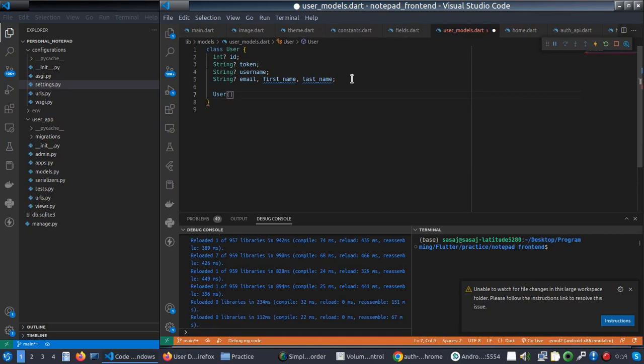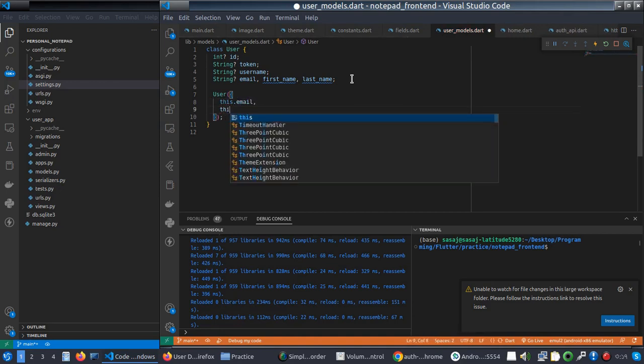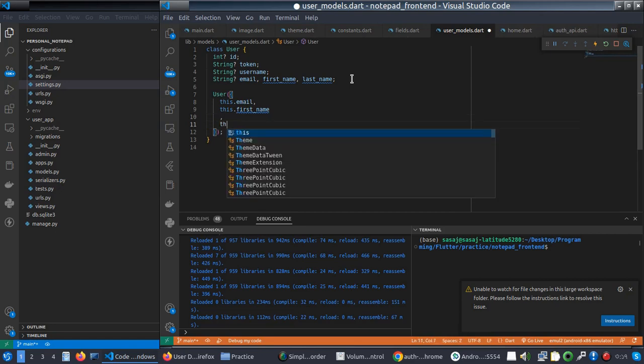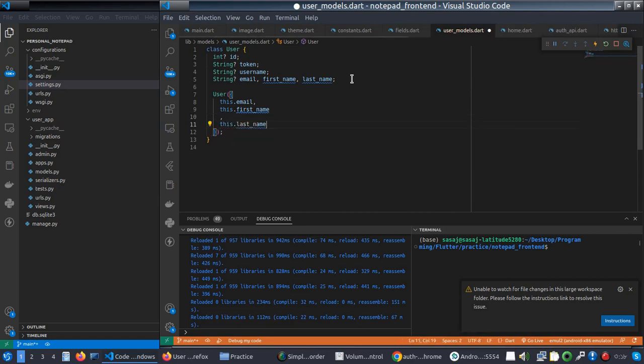So we need to add a constructor: this.firstName, this.lastName, this.id and this.username. Okay, and we have to pass the data here.